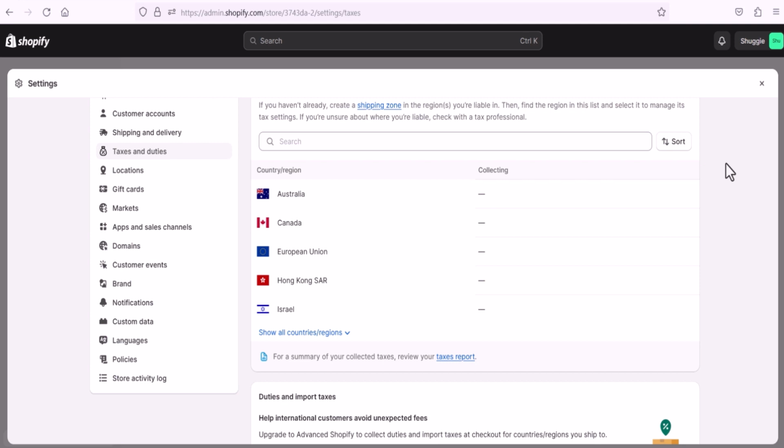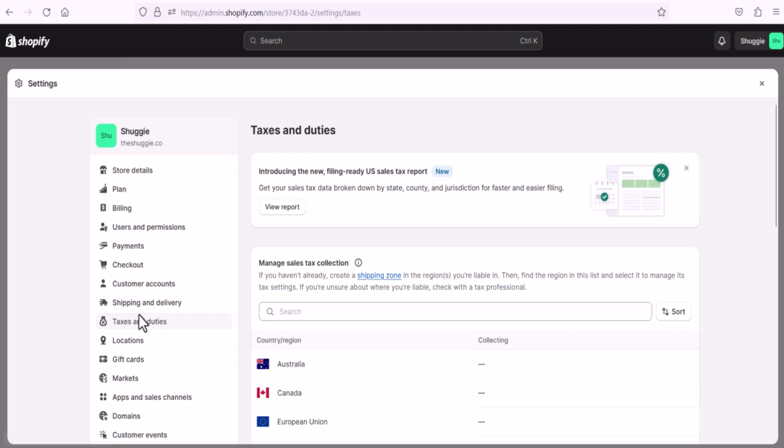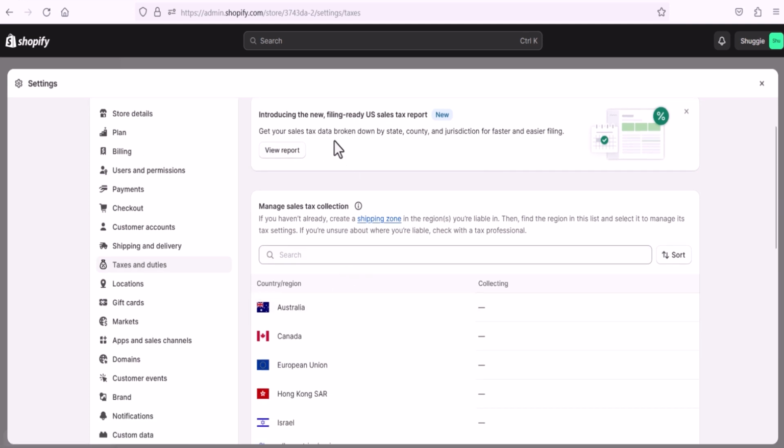Don't assume that you do not have to collect sales tax on states outside of where your business is located. The good thing is with Shopify, they will track that information, but you also have all the responsibility on your shoulders to properly categorize your items into the correct buckets, and also to monitor the tracking results of taxes through this tab right over here, Taxes and Duties, to view this report up here from Shopify that tells you, as an FYI, whether you should soon start collecting tax in this specific state.